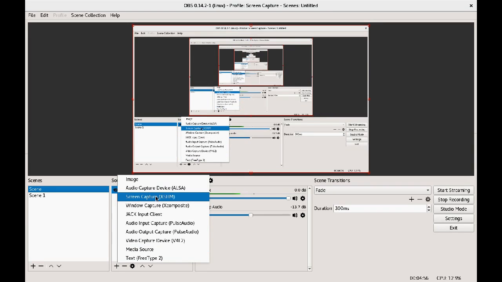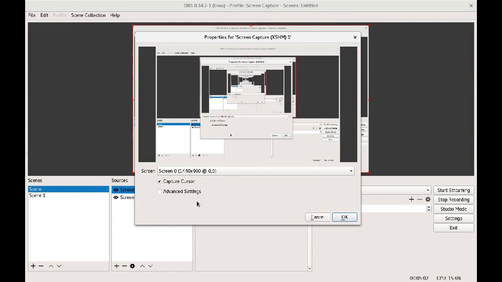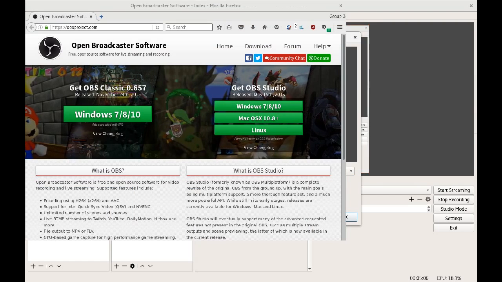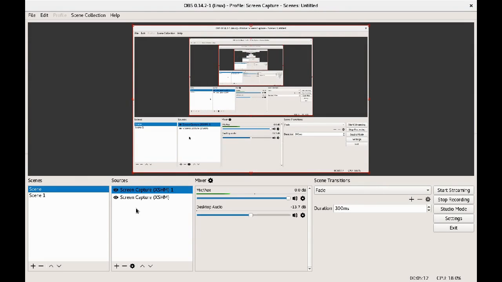So, if I want to add in Firefox, okay, oops. You can also pick different screens if you want to, when you're first setting up screen capture. But I didn't want screen capture.